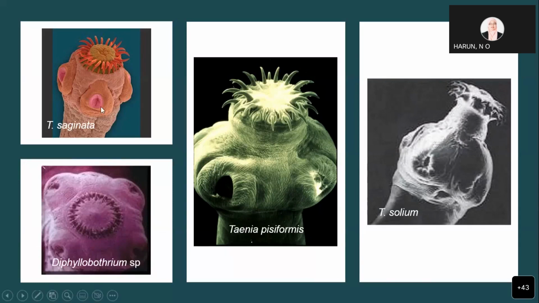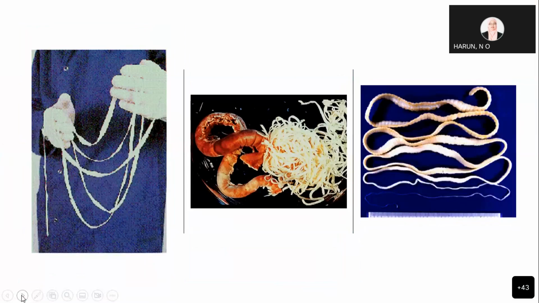Okay, this is how it looks like for Taenia saginata. It's cute one, very nice, but it's very dangerous. This one adalah Diphyllobothrium species. This one adalah Taenia pisciformis, and this one adalah Taenia solium. Okay, almost quite similar between each other, but they're slightly different in terms of certain small characteristics. Right, so this is the tapeworm that managed to be isolated from the human's intestine. Can you see that how big, how long these tapeworms invades in your intestine?